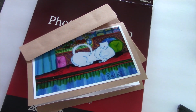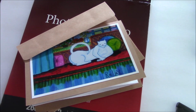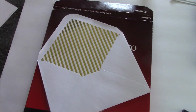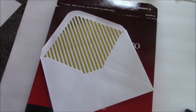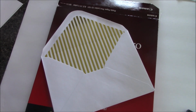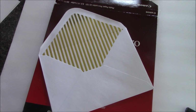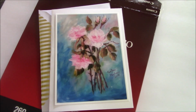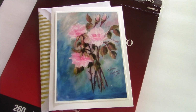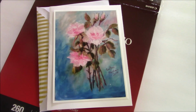There's an enormous number of cardstock weights and colors that you can choose from if you like to make your own. And I like to browse the different envelopes that you can buy. I love this gold striped lined envelope. It's elegant and casual at the same time. And I use this particular one often. I think it looks really good with my art cards, and I think it sort of adds a little something to the card.